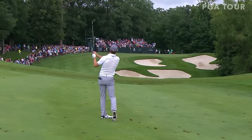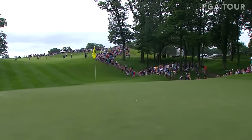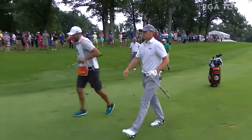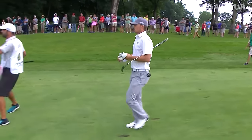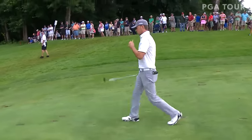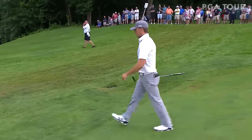He drives that one in low. It should spin. Yeah. Right at the flagstick. Yeah, these greens are so wet. There's so much water in them right now that it's hit and splat, not hit and spin back very much. Now, if they dry out just a little bit, the players are going to have to be a little bit more conscious of how much spin they put on the golf ball because it will start to come back.